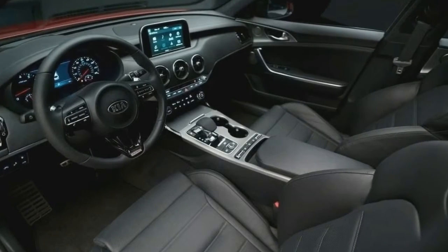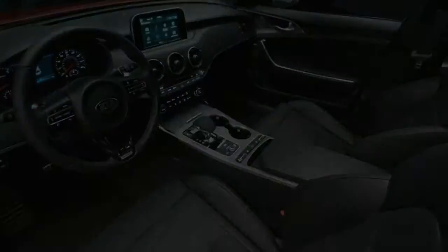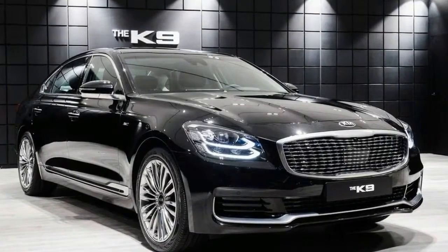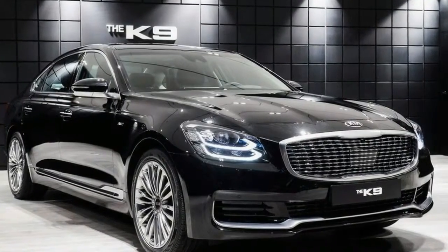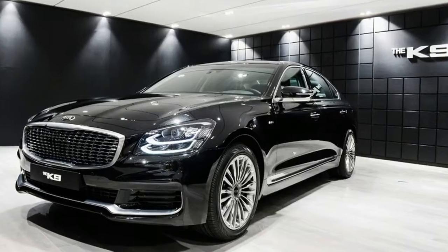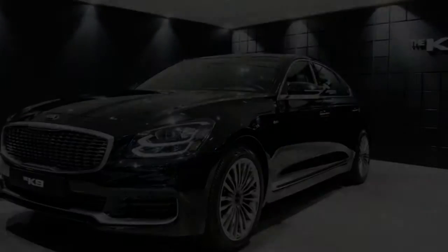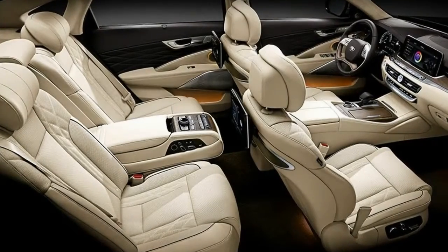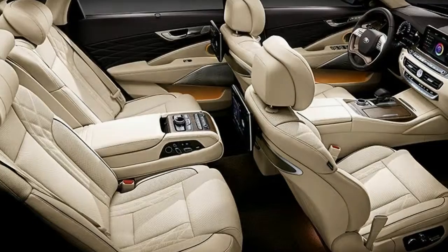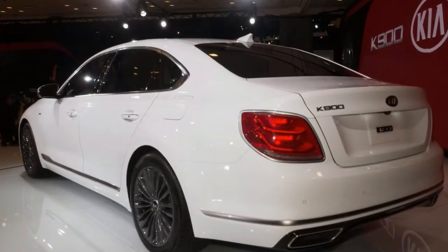The sales expectations for the new K900 are as modest as they were with the first version. So why does it exist is a question that many people have been asking. The best answer I've received so far is that the K900 exists to show what Kia is capable of and to deliver a luxurious sedan at an incredible price for those that are willing to imagine a Kia luxury vehicle. This is a halo car, so you have to look at this in the same way that you look at companies that spend millions of dollars on research and development for a performance car, only in this case, it's more of a luxury halo car.